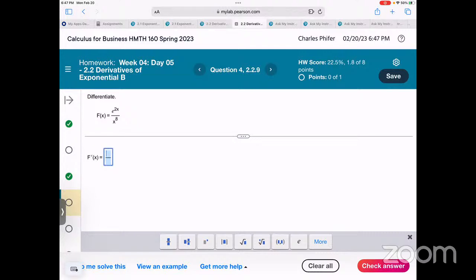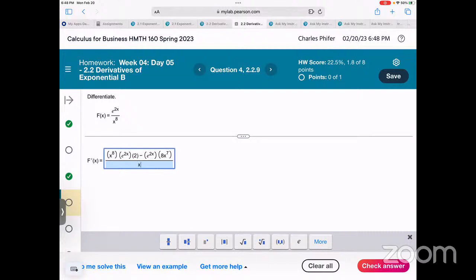So low, the bottom, is just this guy. We got this x to the power of 8. Okay. Let's fix that. There we go. So the bottom, low D high, so that's the derivative of the top. The derivative of the top is going to be itself, e to the power of 2x, times the derivative of the power, which is just going to be a 2. That's the bottom times the derivative of the top, minus the top, this e to the power of 2x, times the derivative of the bottom, which is going to be 8x to the power of 7, all over the bottom squared. A power to another power we multiply, so 8 times 2 is 16.